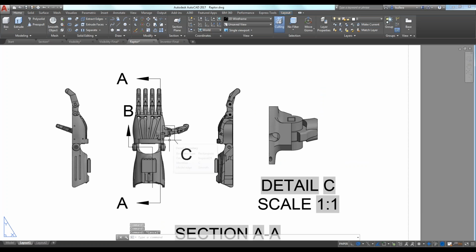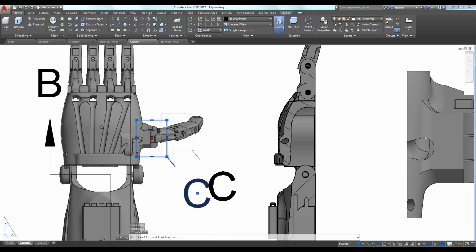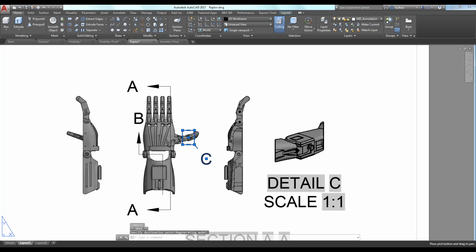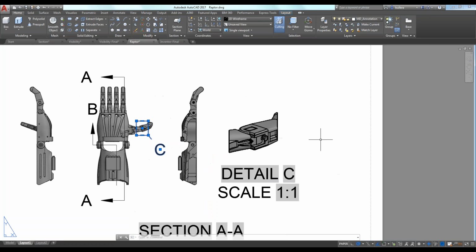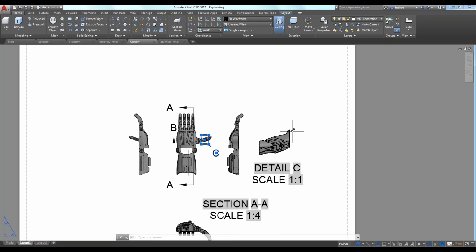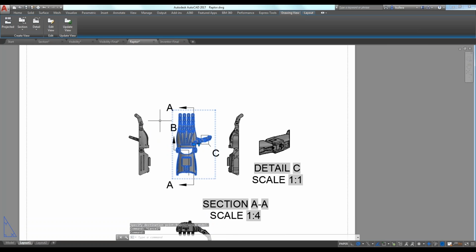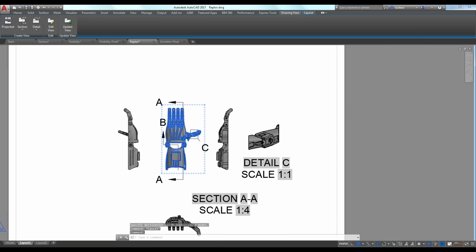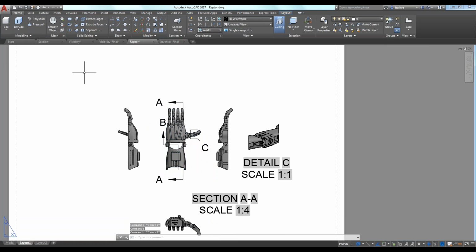So I realized I didn't want to present that knuckle. I actually wanted to present this one joint in the thumb. So just like I can move that cross-section, I can move the details around, and that view will update correspondingly. Again, we could just keep adding these things in.